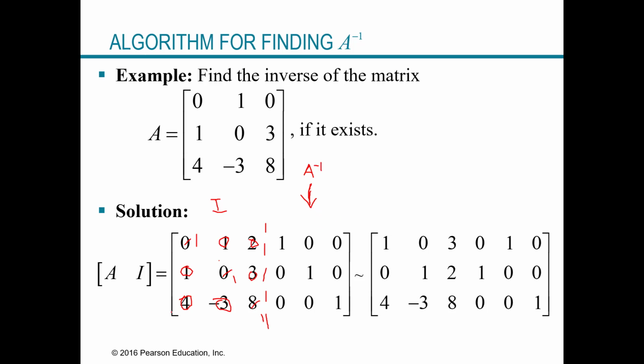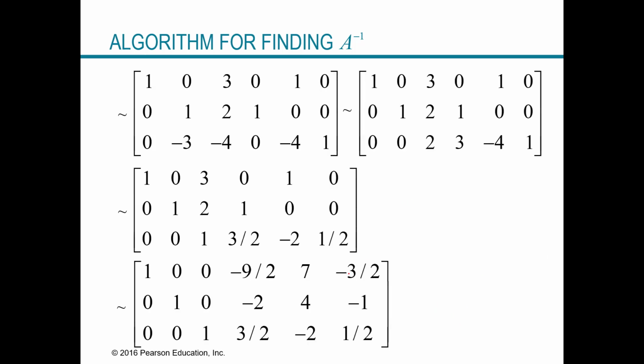Okay, so the very first thing you have to do is set this up. You have to put A in your left columns and I in your right columns, and then you just start reducing. Okay, so let's take a look at the first step here. We can get this equivalent matrix, and this one's done really quickly just by swapping. So we can just say row 2 swaps with row 1, and then we're on our way. We have a 1 in our top left corner, we have a 0 underneath it. That actually gives us a 1 in the diagonal here as well. So this is good. We're trying to make this an identity matrix on the left. Okay, so here's the result.